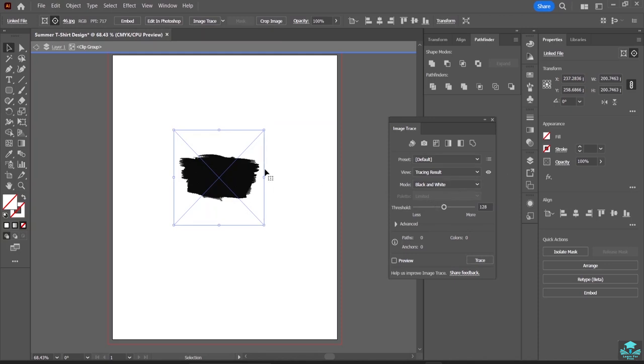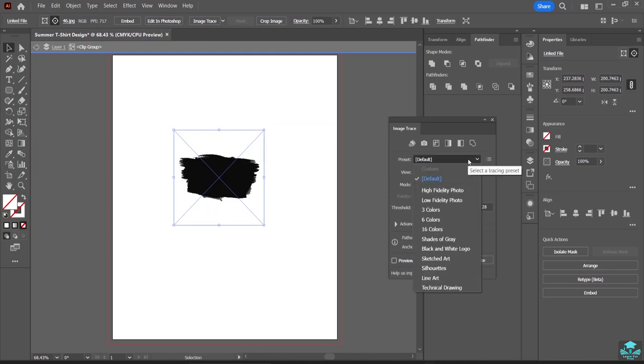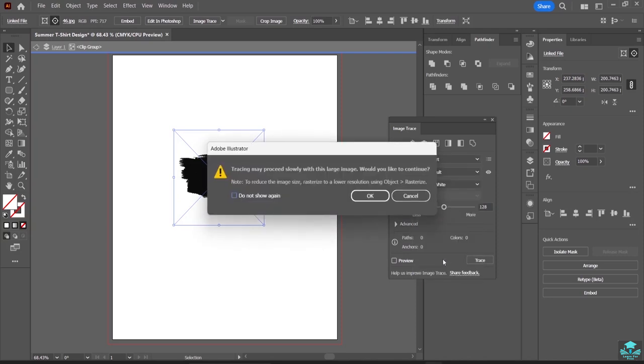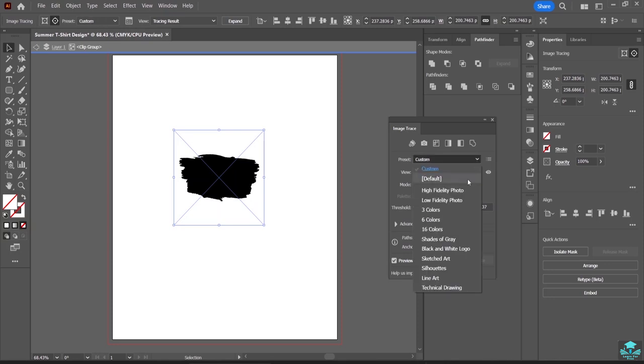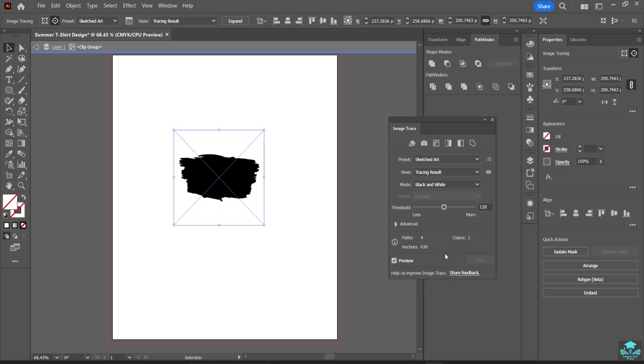Here, as you can see, I have this panel, and by default I will choose a preset. Now I will choose Sketched Art and click OK. Now you can see I have changed this. If I want to change the threshold, I can do that.